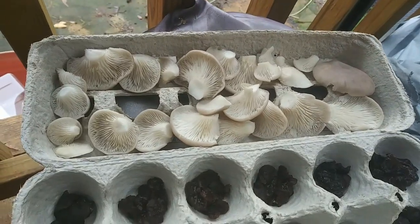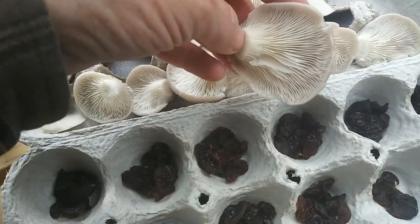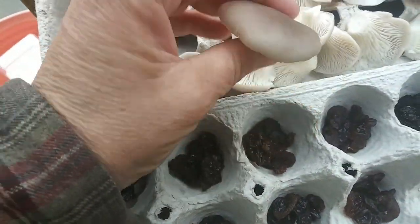I went out and checked that log this morning, and yep, they had all grown. So I harvested them. Perfect time. The edges are still kind of curled under a little bit, so they're nice and fresh. See that? Look at how beautiful that is.